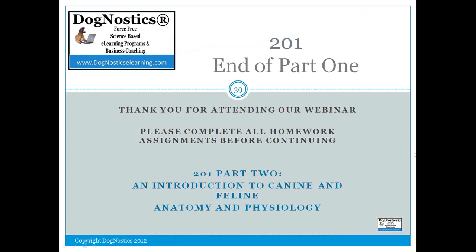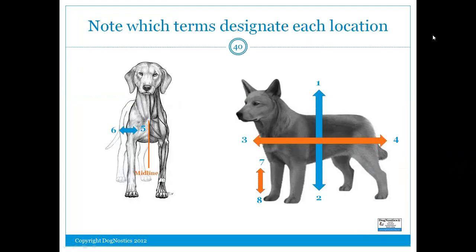Before we continue with part 2, we'll have you go ahead and submit this homework. It's not hard, but I'm going to talk you through exactly what I'm looking for. It's just 3 different diagrams that I want you to go through labeling. First, the basic location terminology, because I think that's so important to help develop healthy professional relationships with our veterinarians. I gave you a hint with the diagram on the left: I outlined the midline for you. Then the most important location terminology that I outlined on that slide is what I'm looking for in the diagram on the right.